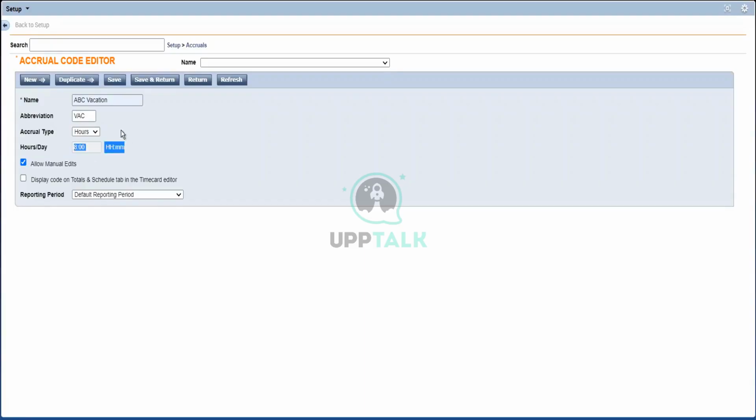Once the employee takes a leave, this particular pay code will be populated in our system. Whether the system will allow managers to manually click on this, yes, it will allow. It's advisable to have it because a manager should be able to delete or edit it in some cases if needed.